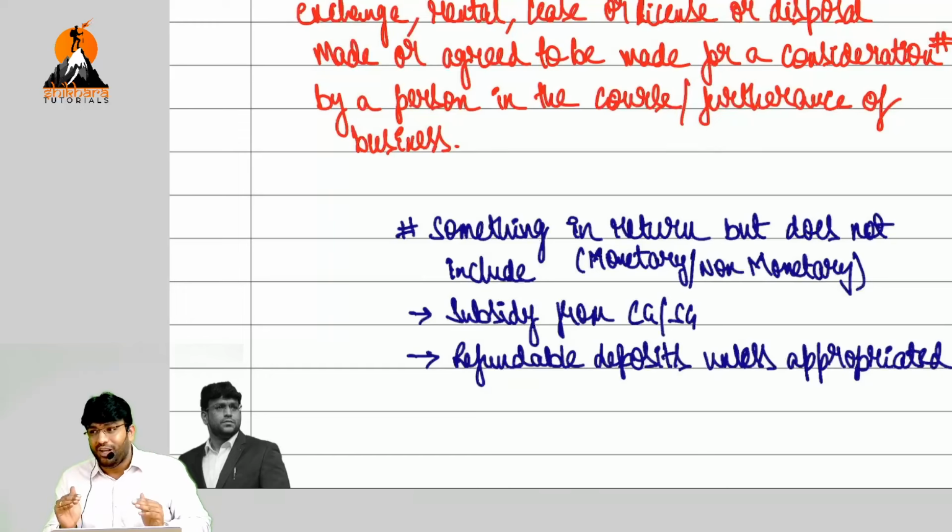But practically, what happens? After 8 or 9 months you tell me you are leaving. Then in the agreement we write that you should give 3 months notice beforehand. That means if you tell me now, after 3 months you should go. Got it? During these 3 months you will not pay rent. Will I keep quiet? Yes. Why? Because I already have a deposit of 3 lakhs. So what is happening now? This month's rent which I should get, I am adjusting against the deposit I have got. That means this deposit is now appropriated. Once appropriated, it becomes a consideration. Got it? Is that clear with this point, everybody? Done. That's the end of the story for section 7(1)A.